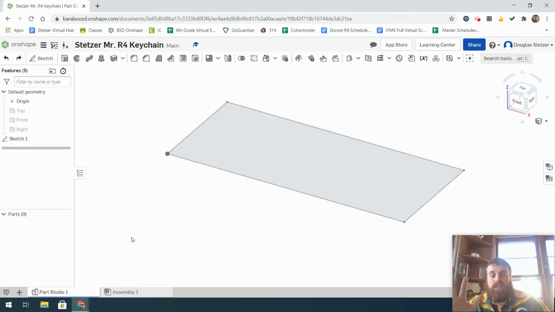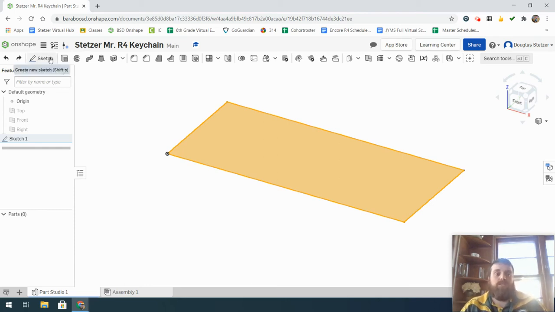Okay. For this, we want to turn this from a two-dimensional image to a three-dimensional image. So what I'm going to do is select the sketch that I created. I could select it in my graphics window, or I could select it on the tree. Either way, you select it, it'll turn it orange. Once it's orange, we're good to go. We know what we have. If we look up on the ribbon, we have all kinds of different feature tools, all kinds of different sketch tools, cutting tools, different stuff like that.